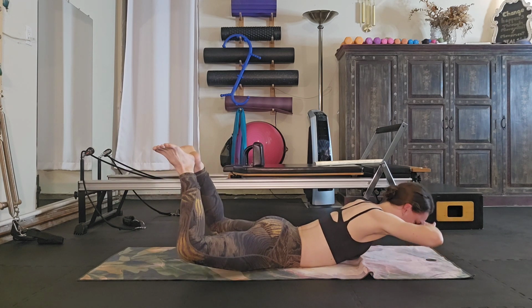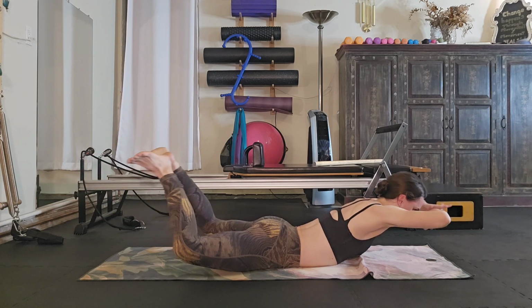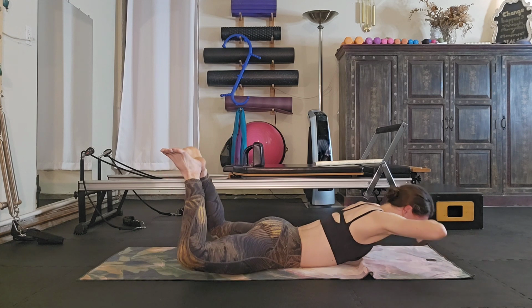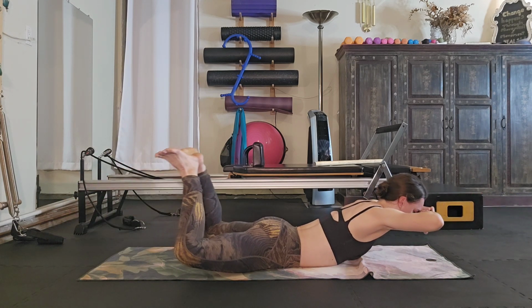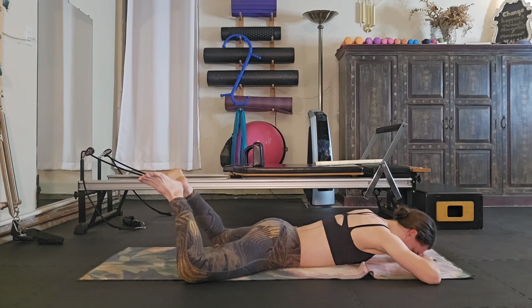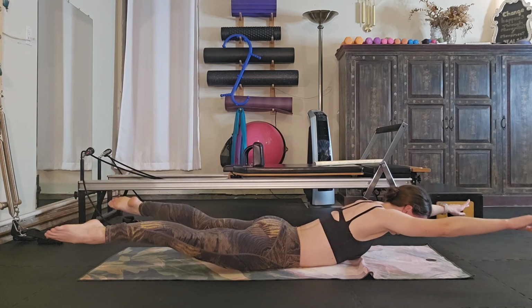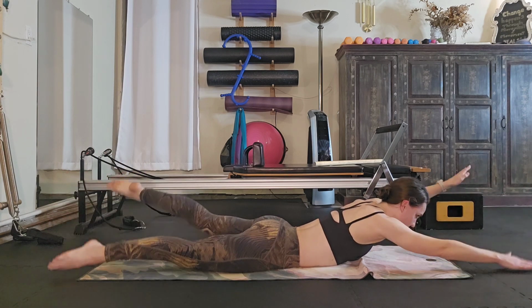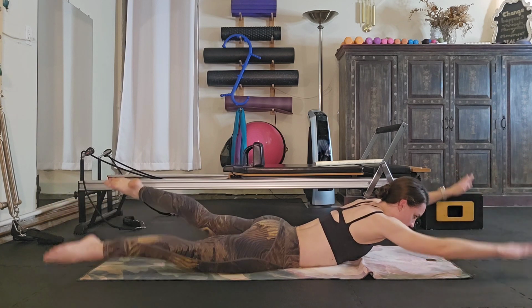3 more. Lift, reach, bend, and down. Last 2. Last time. We're gonna stay extended on this last one, everything straight. Take it back into swimming, big kicks. Your whole thigh should be off the floor. Even weight through the pelvis.